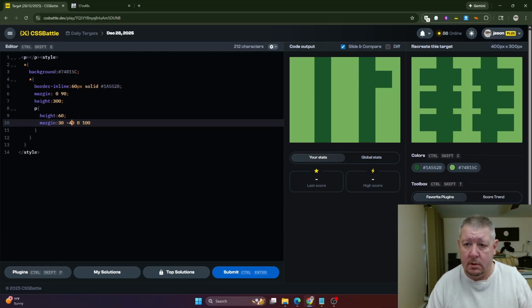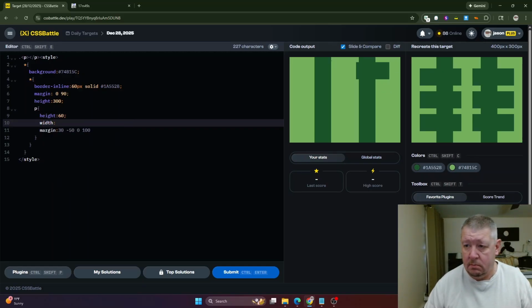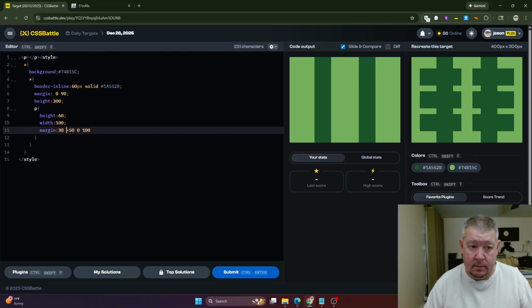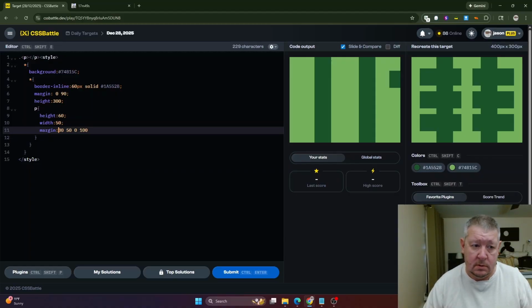Is it moving or not? Let's see. Width 100. I don't know where it went. 50. It's off screen.